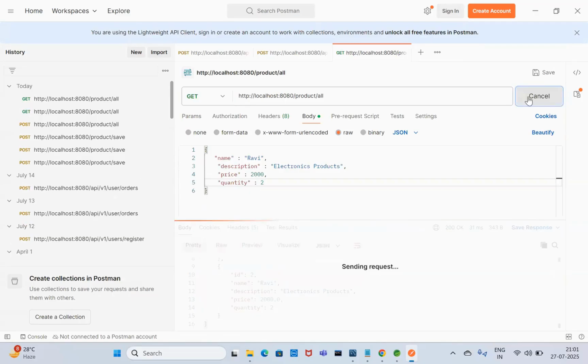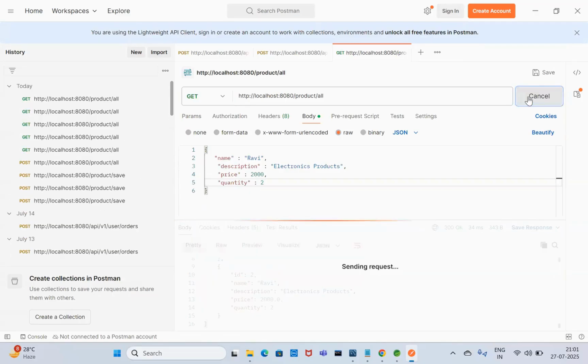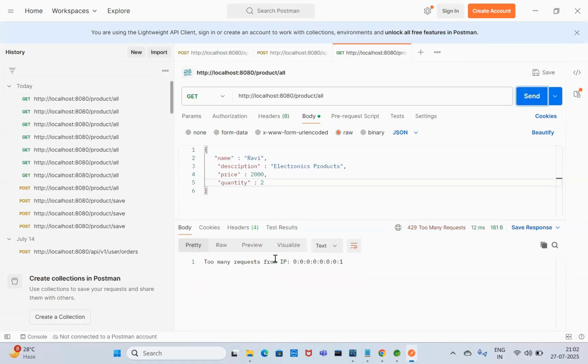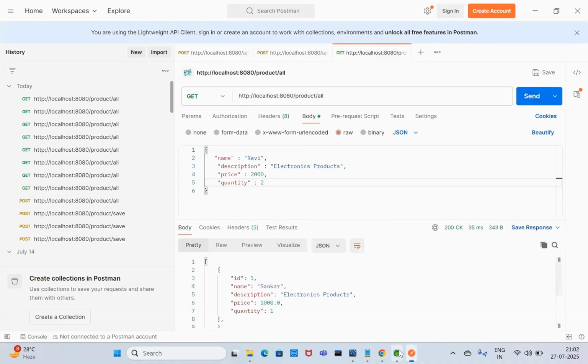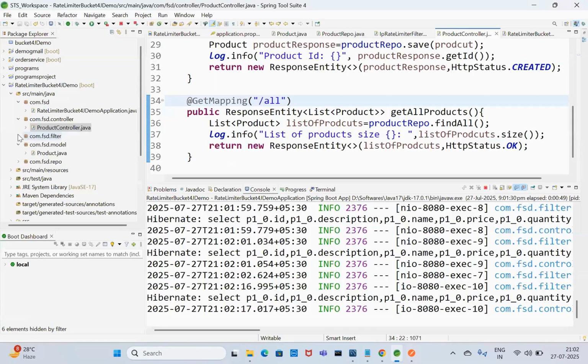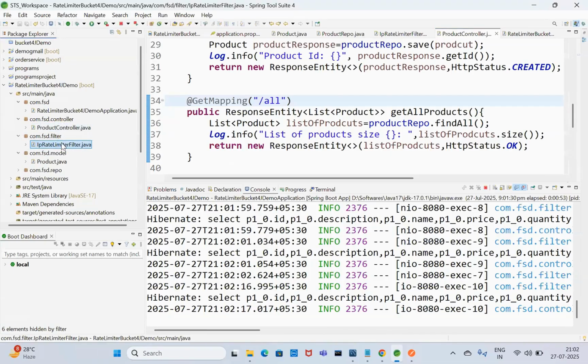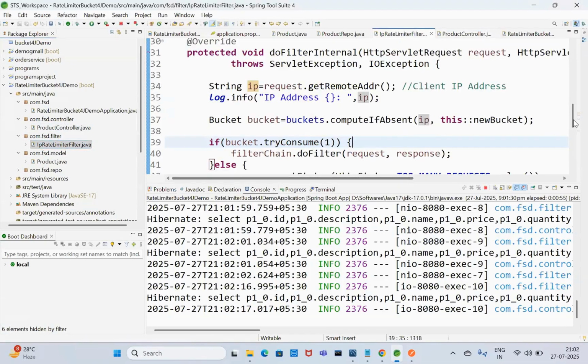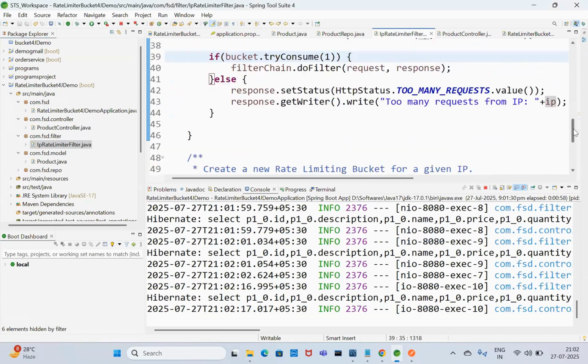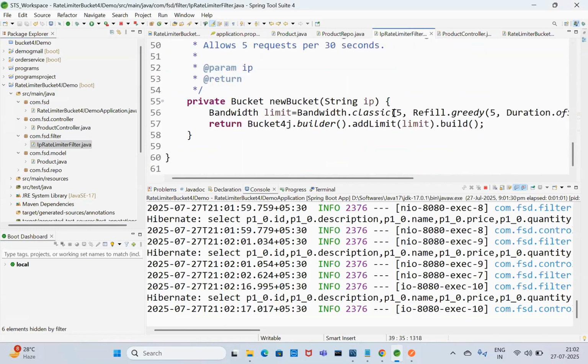Second time, third time, fourth time, fifth time, sixth time. See, too many requests from IP. So now let's try after a refresh. Refreshing after 5 seconds, it will be refreshed. So getting. See, let's go to the filter logic. So 5 requests will be allowed.